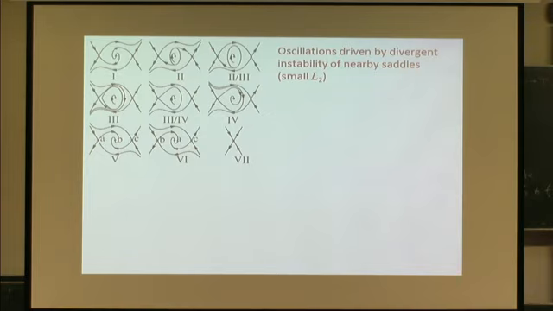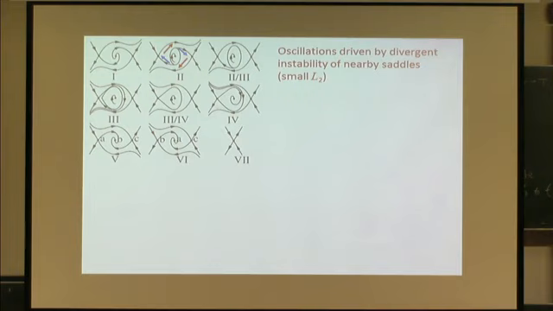If I've got a channel with a flexible wall, and I fix the flux, and I make the channel slightly narrower, mass conservation suggests the flow is going to go faster. Bernoulli says the pressure is going to go down, and that lower pressure will make the constriction grow narrower still. So you just get a divergent kind of instability, and I think that's what's causing the instability of these two saddle points. Oscillations are drawn towards each saddle point and then pushed away, and this is how you get this growing unstable oscillation.